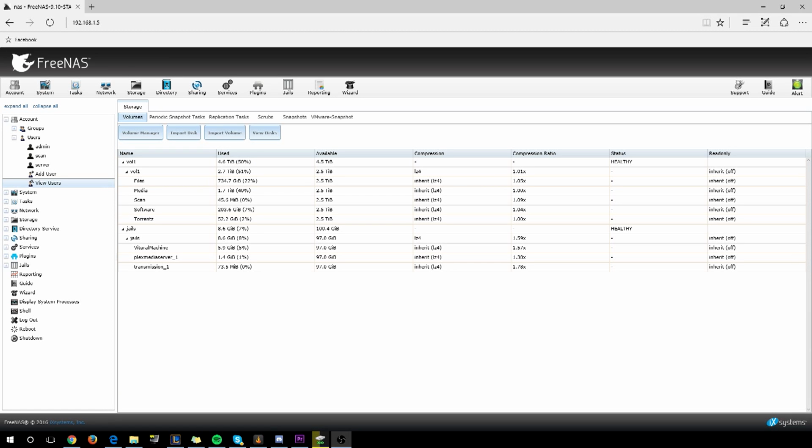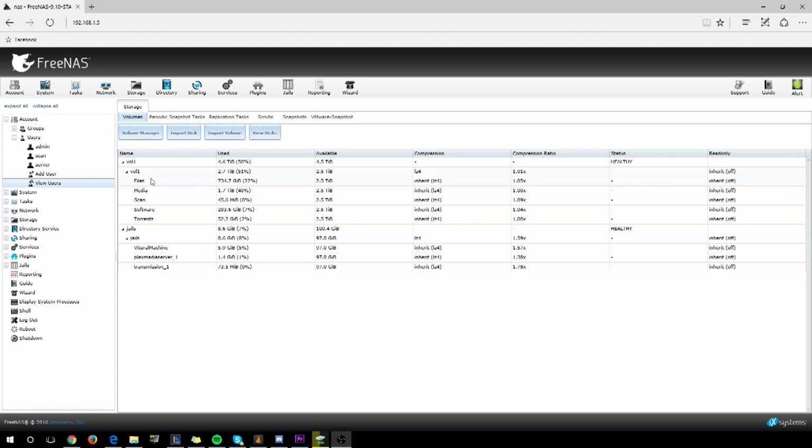Now I'm going to go over the setup of what I did, with the reasoning that I have 2 storages, one for storage and one for my jails. The configuration is not too bad. Just make sure that you do this beforehand instead of starting to install plugins, because you might have to rebuild some data sets and do a couple of reboots just to make sure everything is working properly, so it saves you the headache.